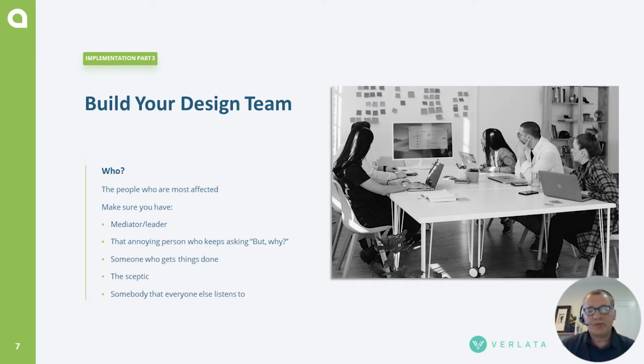So the first point I've made there is the people who are most affected. So the people who are actually driving the work, that are doing the tasks that are allocated within a workflow or producing the documents.